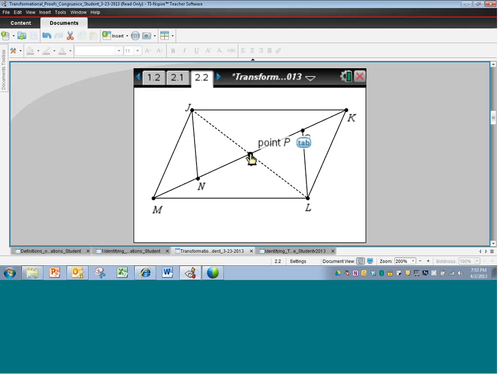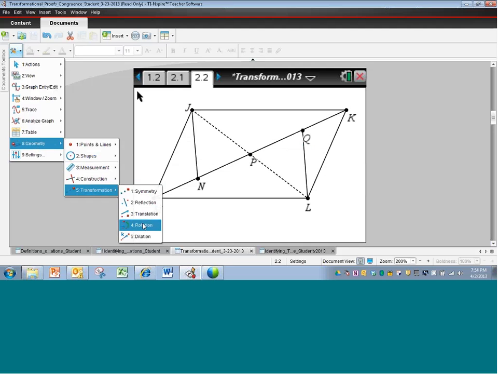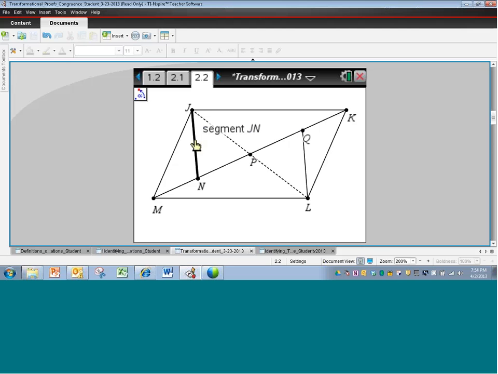But with those two triangles, P maps to itself. That's a fixed point. Translations don't have fixed points, so it's got to be a rotation. I know it's a rotation about P. What angle do we rotate? Well, J has to go to L. N has to go to Q. But more importantly, we observed when we were doing the rotations that the only time a line segment maps to a parallel line segment under a rotation is when the rotation is 180 degrees. So I think it's a 180-degree rotation about P. So if we rotate triangle JPN about P through 180 degrees, hopefully we'll get what we want.